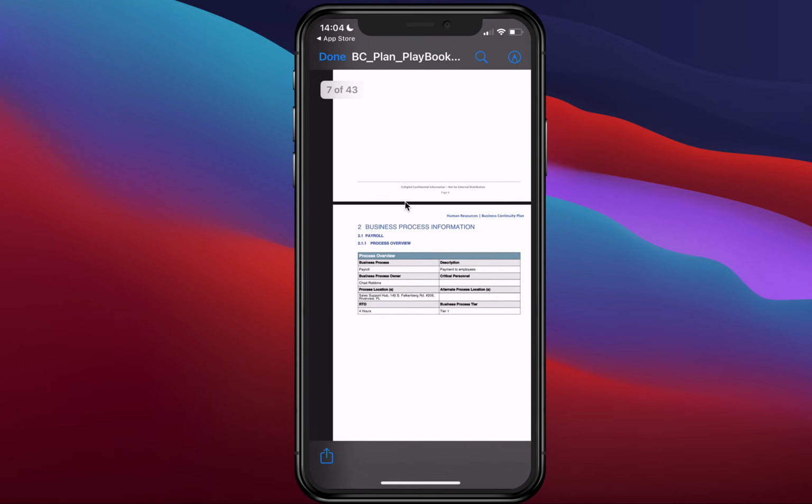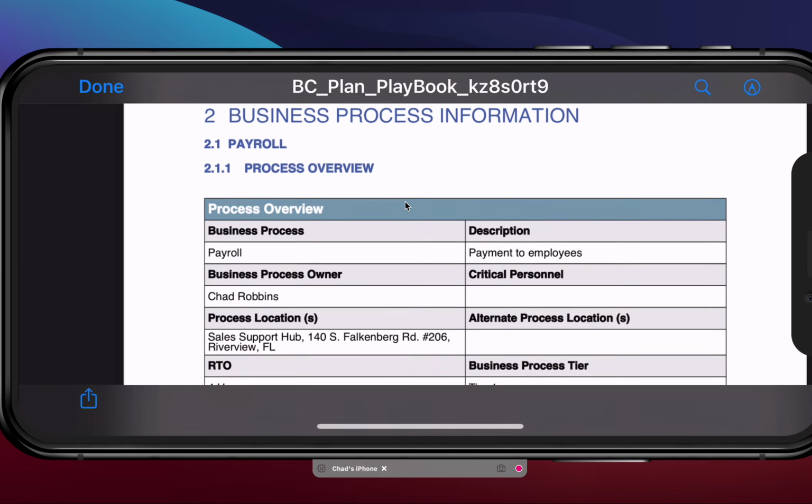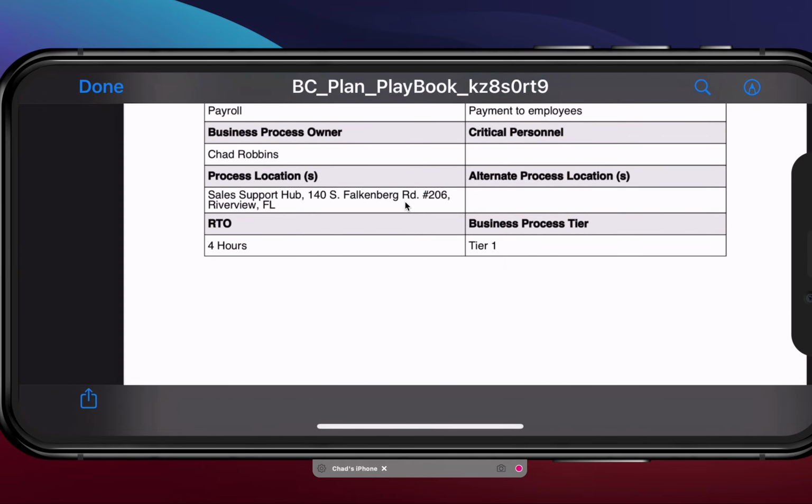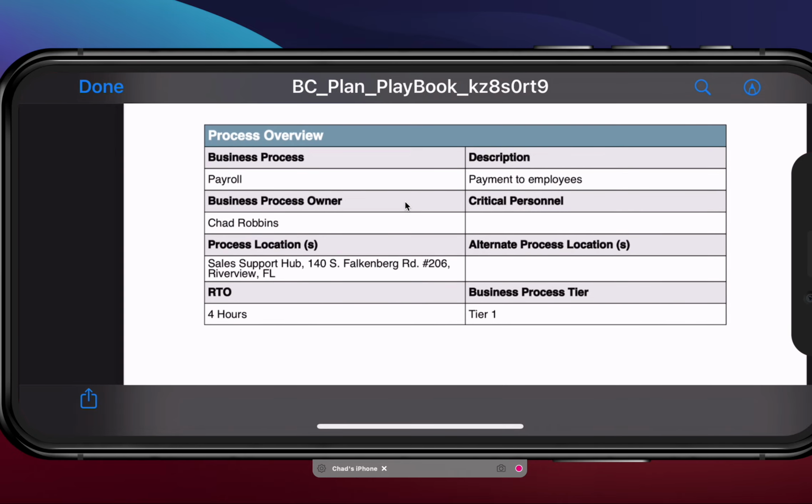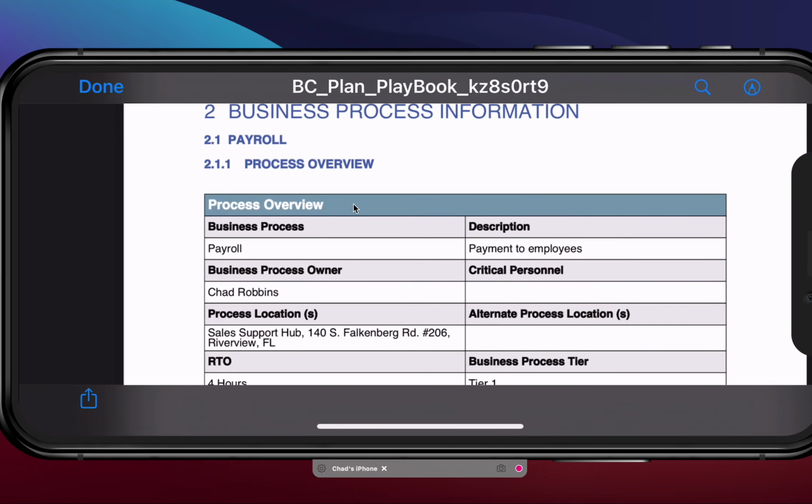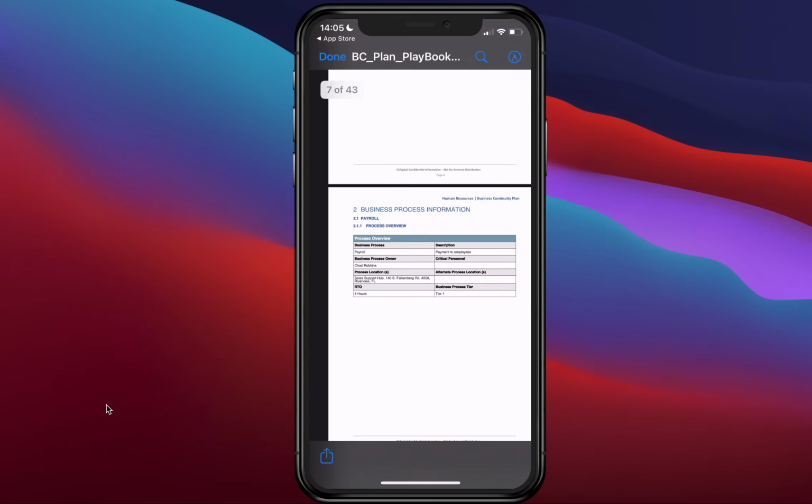What I also have the ability to do is turn my phone or device sideways and scroll through it with a simple finger or thumb. What I can also do in the bottom left is actually send this directly to additional users that might need to be part of this team. So if this is going to a crisis group and I have a SMS text message chat, or this is going via Teams or Slack, whatever that might be, you actually can click here, open it up, and send it as a PDF in whatever platform you'd like to use for that.